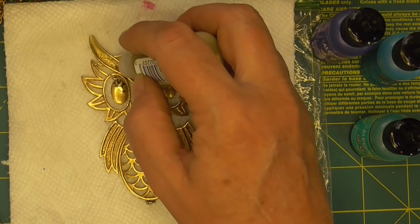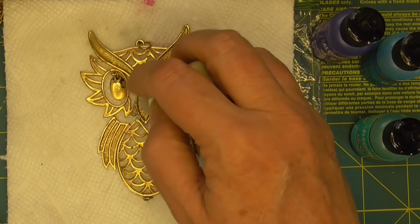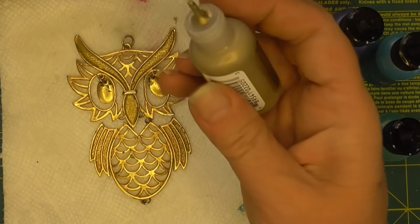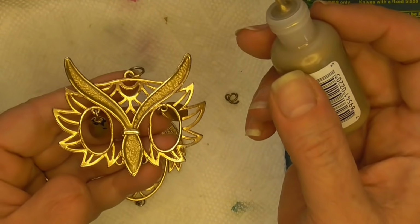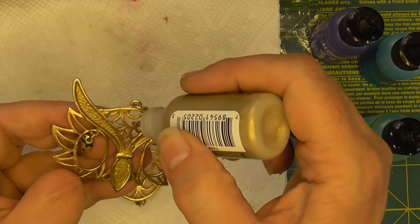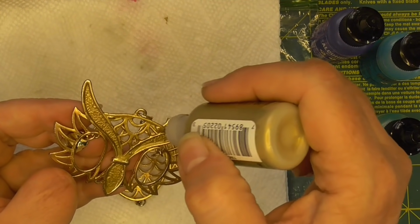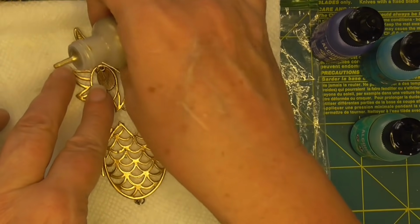And I'm not going to squeeze it, I'm just going to rub it with the tip, and hopefully it will spread evenly and still be able to see that texture. Let's see. Yeah. Oh yeah, I like it. Oh, and then I'm going to get it on my fingers, of course. I usually end up wearing it. Now, I probably didn't have to go over all this with the gold paint, but I want to make it uniform so it looks even.